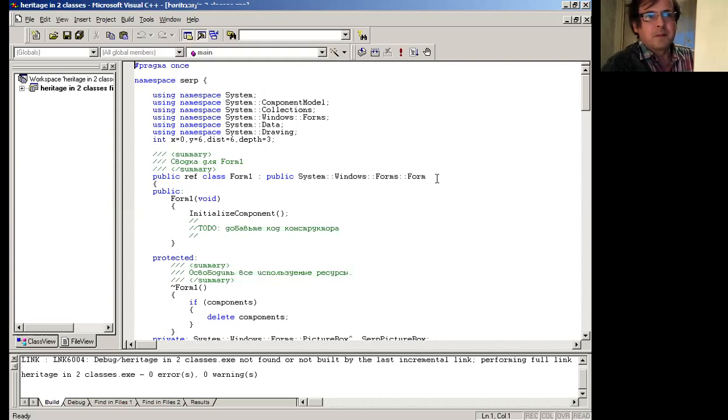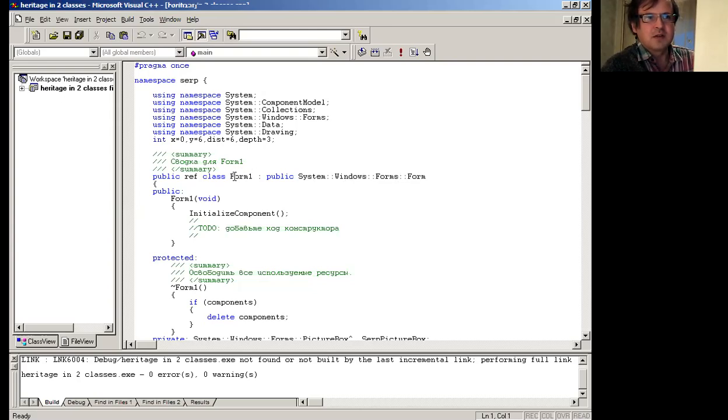So it is not only some class form, but from namespace forms, from namespace windows. The term namespaces is used, from system Windows forms.